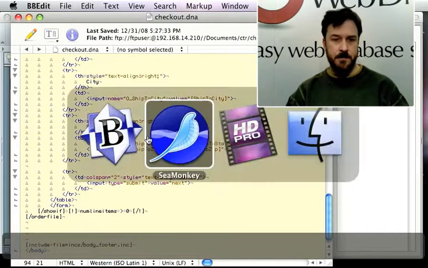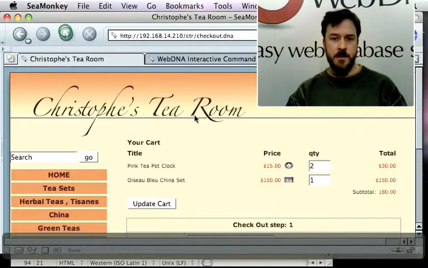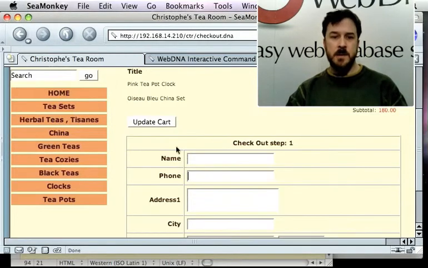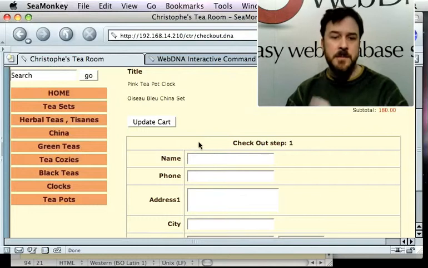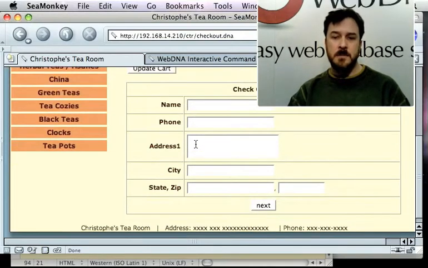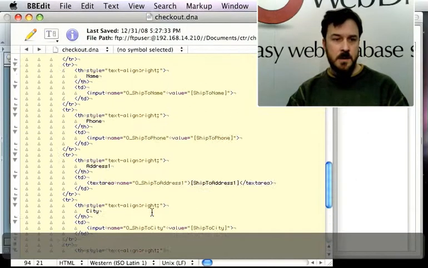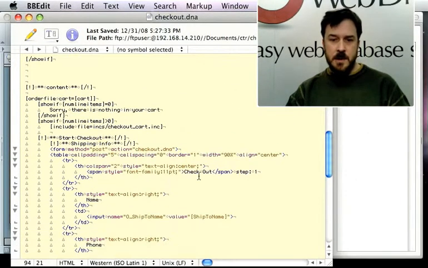So let's take a peek at what we've done so far. To refresh. Alright, so we have name, phone. One thing we should specify that this is shipping information, so that people don't get confused there. So go back up to the top.